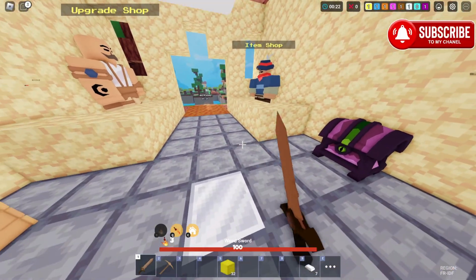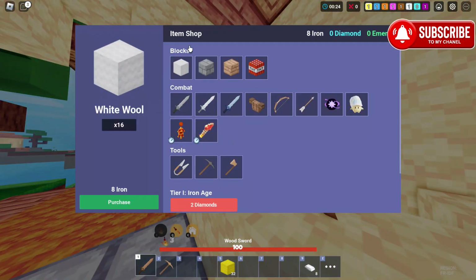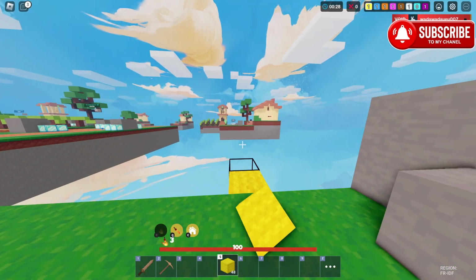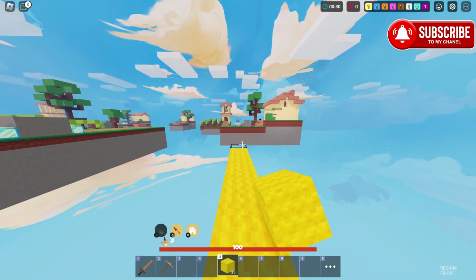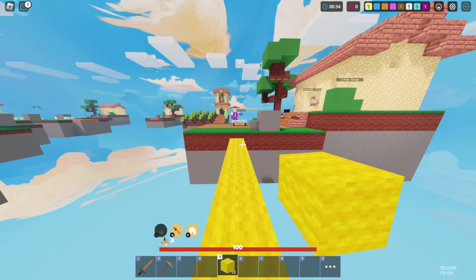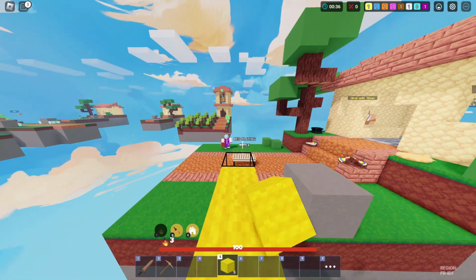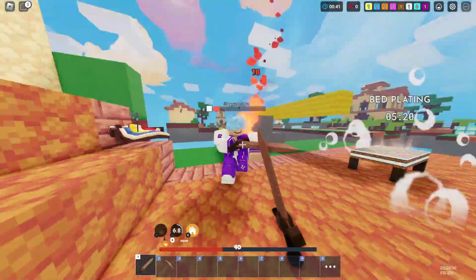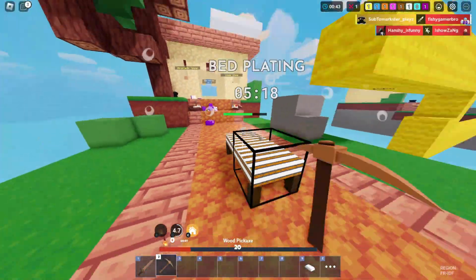So I'm gonna show you guys how to do this. This is easy. I've won a lot of games with Lian because it is my favorite kit. I can't tell that's blue. Look at him. I'm gonna use Lian. Look at that. So dead. I take this.